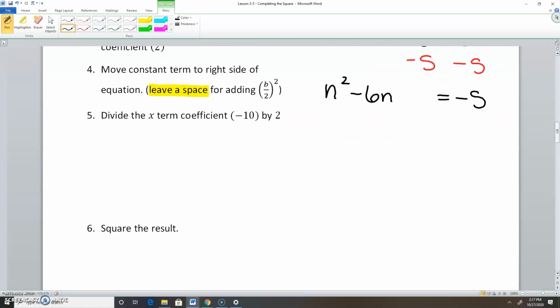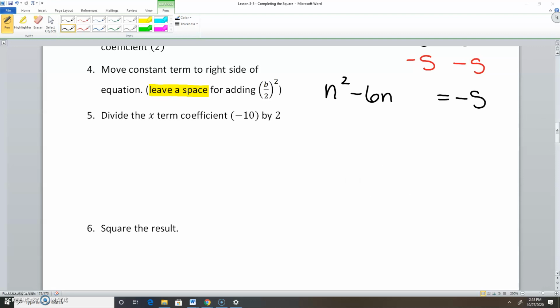Okay? Now, I told you guys that we're going to do something magical. Well, what I mean by that is we are going to find a magic number, and we're going to plug that magic number in there. So what's the point of plugging in that magic number? Well, we're going to take that magic number and force this side of the equation to factor into an n something squared. And we're going to do that because it's going to make it easier for us to solve this equation. Okay? So the first step is how do I find my magic number?